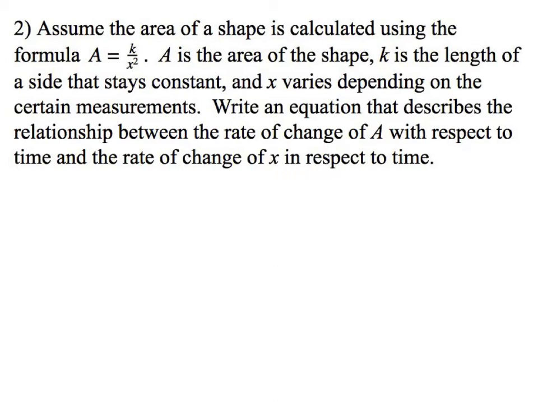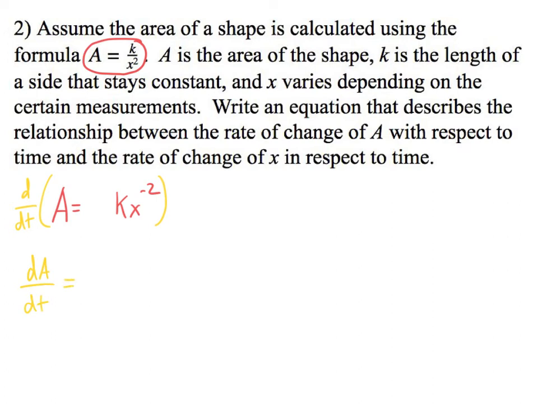So what we're going to do is take this equation right here and take its derivative with respect to time. First thing I want to do real quick is rewrite it. I just think it's a little bit easier in my mind to rewrite it as this. That, to me, makes it a little bit easier. And then we're going to take the derivative with respect to time. So the derivative of A with respect to time is just going to be dA/dt.